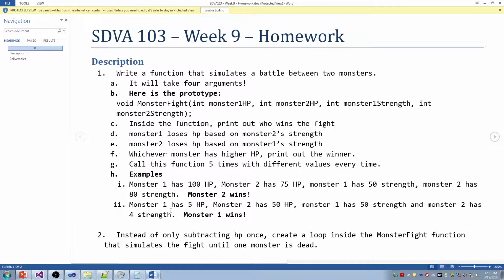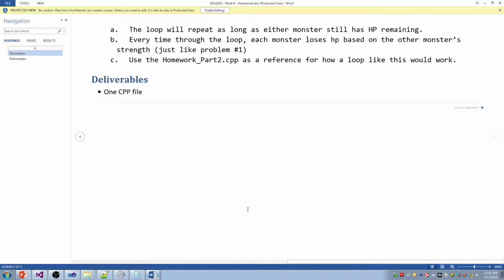Number 2, I consider making this extra credit. I want to see how well you guys can do this. What you guys just did today in the lab, simulating a fight, the monster fight function can be changed to have them fight until one monster is dead. This function, number 1, is just, have them attack each other one time, one attack each. Number 2 is make them attack each other until they die.